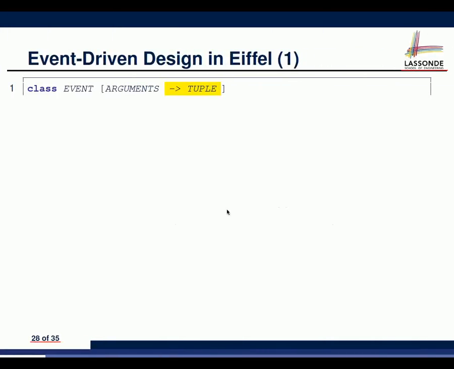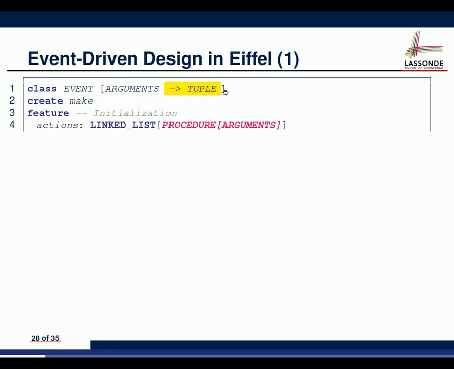What I will do is show you some code over here. Again, let me show you every class for now, and then we'll show some architecture. Here we have an event class, and we simply have a generic parameter. Every time you want to call a particular update operation, you must pass an argument. So the argument is simply a generic parameter. It's not an implementation detail, so you can look at the code by yourself. And then typically just a tuple.